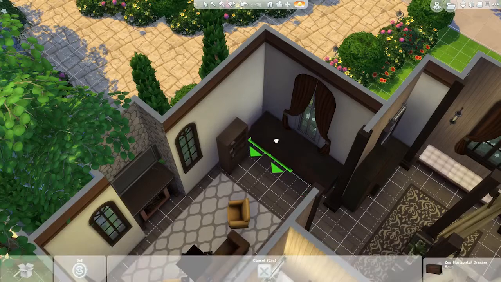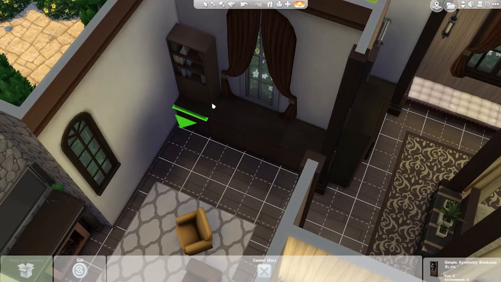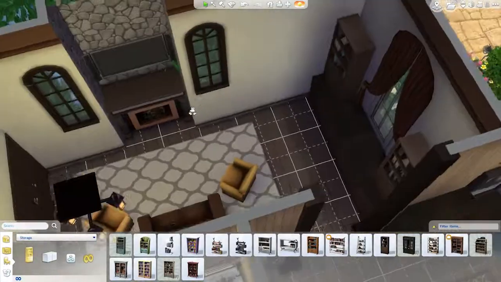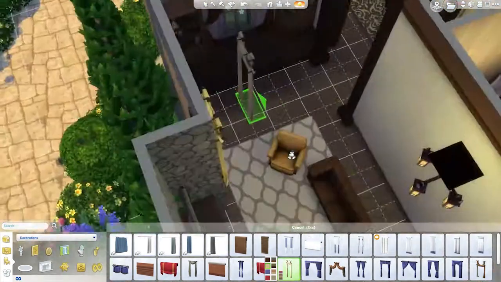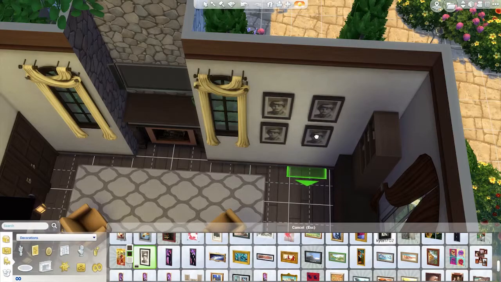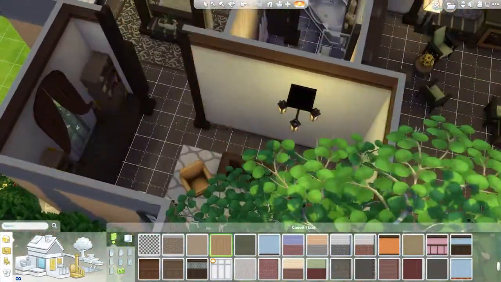Adding more storage because every master suite needs a lot of storage. I don't typically do closets. A lot of people I know do closets in their homes. I just do storage and lots of storage, so it looks like they have places to hang their clothes and other things they need, but I don't like to waste the unnecessary space to put a closet, because Sims, you know, really don't do closets. They just go check themselves out in a mirror and all of a sudden, poof, they're changed. It's quite amazing.